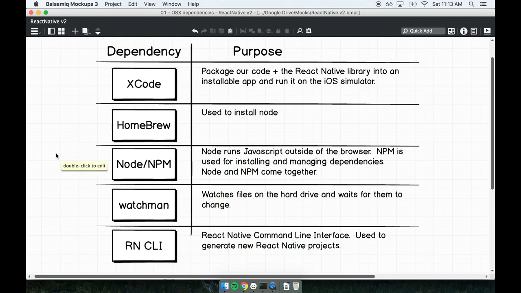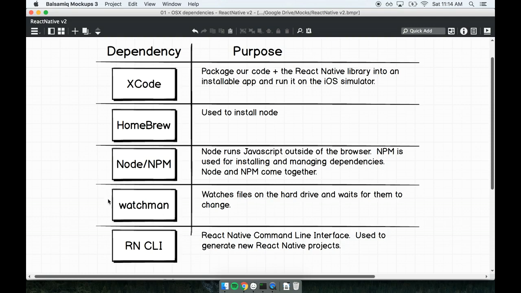Anyways, after we install Homebrew, we'll use it to install Node and NPM. Node and NPM are a package deal of sorts. They are installed at the same time. Node will be used to run JavaScript outside the browser, which is what we're going to be doing, while NPM is used for dependency management. In our case, we'll be using Node to process some JavaScript files that we'll be creating. The JavaScript that we write will be processed by Node and then pumped into our React Native application, but we'll talk all about that later on.